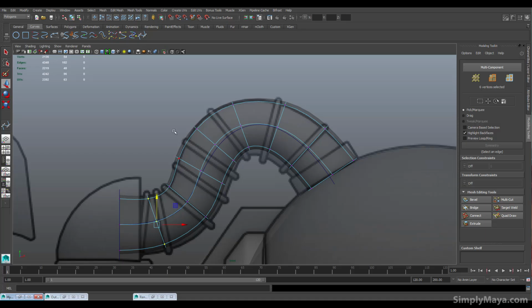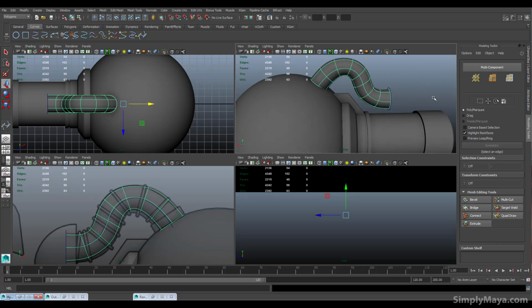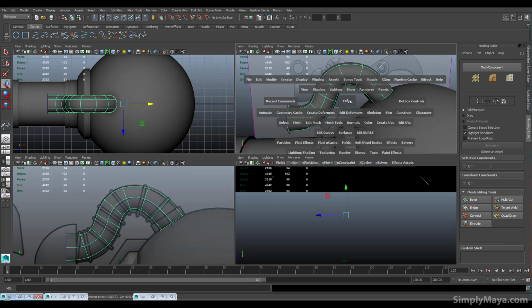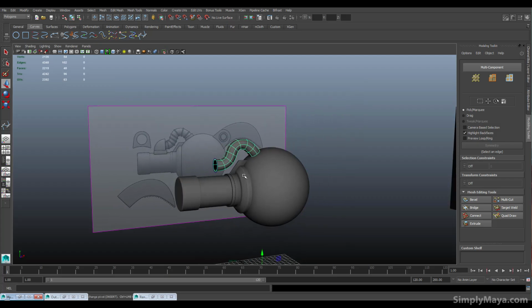So as you can see, you can match this up to the reference pretty accurately. I'm not going to spend a lot of time doing that because I think the shape of this particular tubing is absolutely fine the way it is. So we managed to create a fairly low poly tube there in exactly the shape we wanted it in.